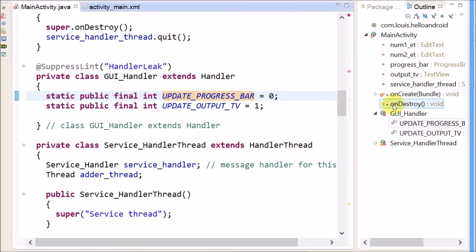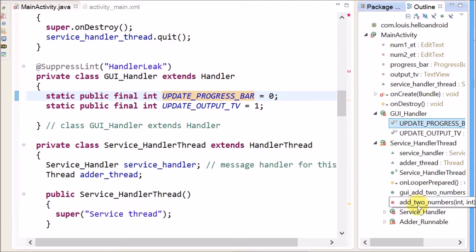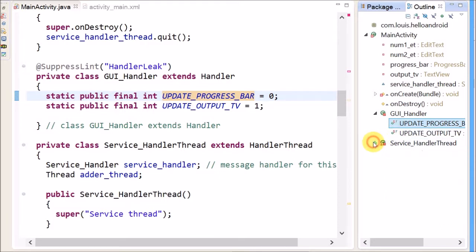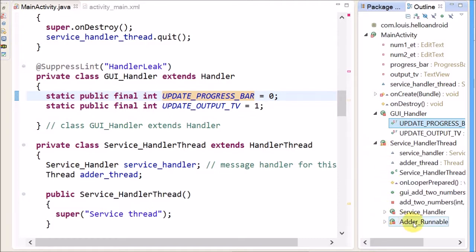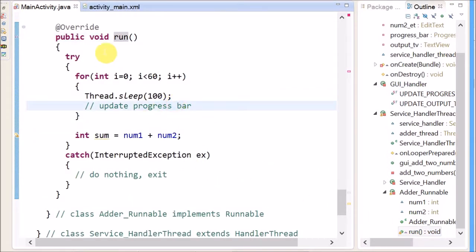Okay. So I go back to my service handler. Wait, no. The runnable. I need to go back to my runnable. Go back to the run here. So update progress bar.